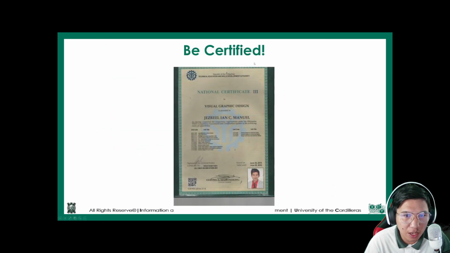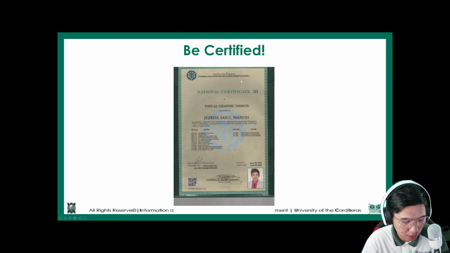So if you're planning to be a certified graphic designer, ako po, ito, meron tayong NC2 or NC3 in visual graphic design under TESDA. So if you're planning to have this kind of certification, pwede po kayo lumapit sa TESDA para makakuha ng NC na to, kagaya nito. Usually, the validity of this one is 5 years and you have to take an exam, written and application exam in which mag-edit kayo. Tapos, gagawa kayo ng mga booth, for example, gagawa kayo ng logo, and so on. So, may interview din dito.